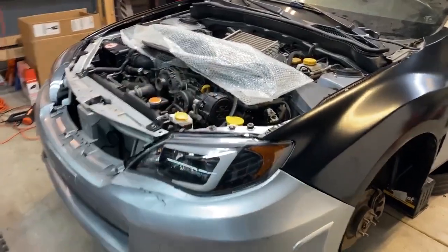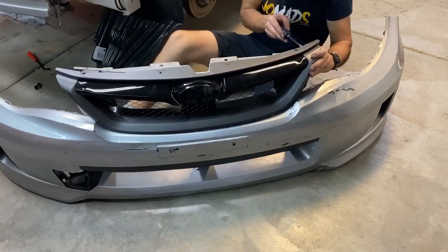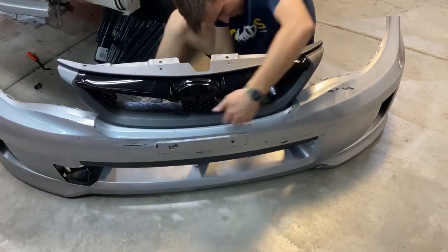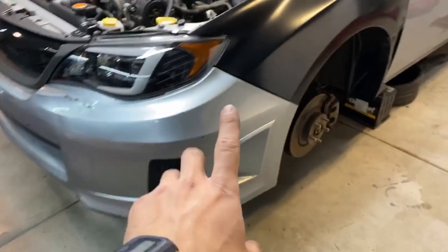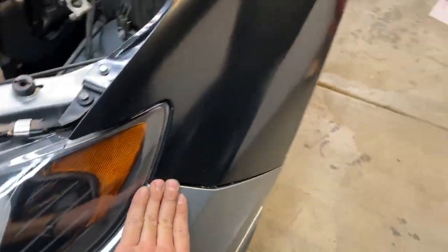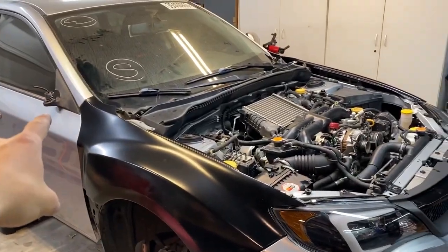Now for the grill. So when we put the grill on and then we put the bumper on together, it kind of straightened this all out and made the bumper fit 1,000 times better. So now it looks really good. I think the next thing we'll get that mirror on and then maybe put the hood on.